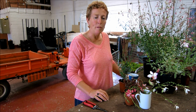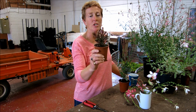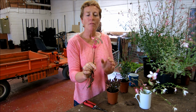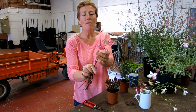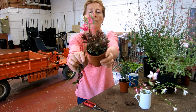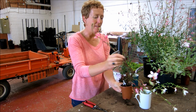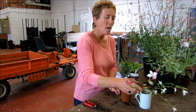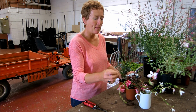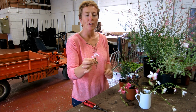So a slightly dwarfer variety we introduced has this fantastic ruby coloured foliage, and the flowers are beautiful dark pink like this, and they are really super. They are fantastic dark pink, and with the combination of this lovely dark foliage here, this one we named Ruby Ruby, as in the song. But we were also then thinking of other plants that we could carry on with, and after we had done that one, we then struck upon this fantastic new variety here.